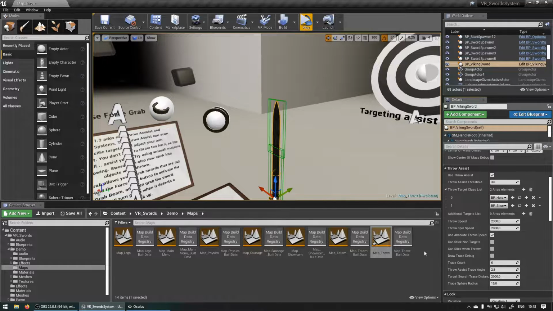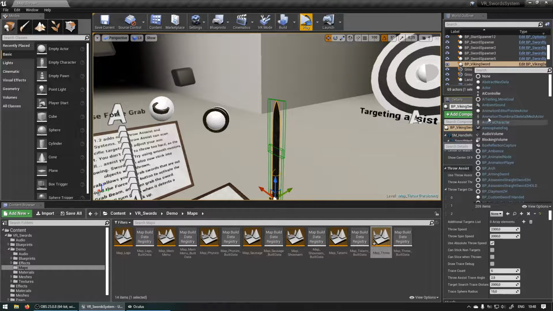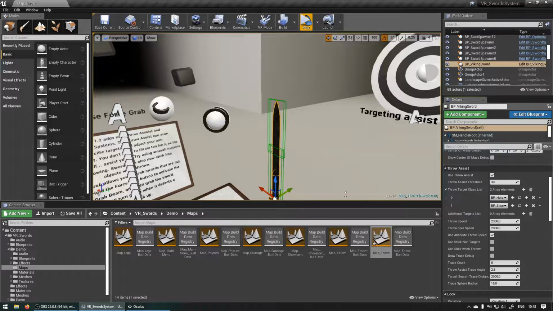So if you have an enemy that you want to target with the swords, you can just add your enemy blueprint just by clicking over here and then selecting your enemy blueprint from the list. Cool. So let me show you what that does now.